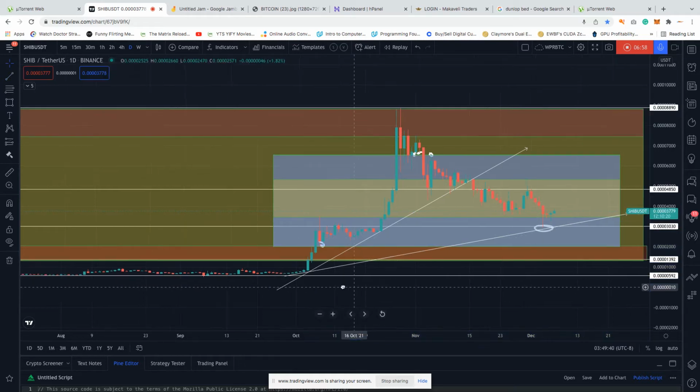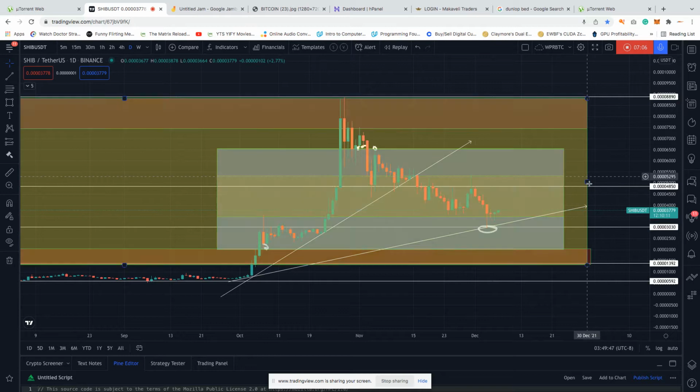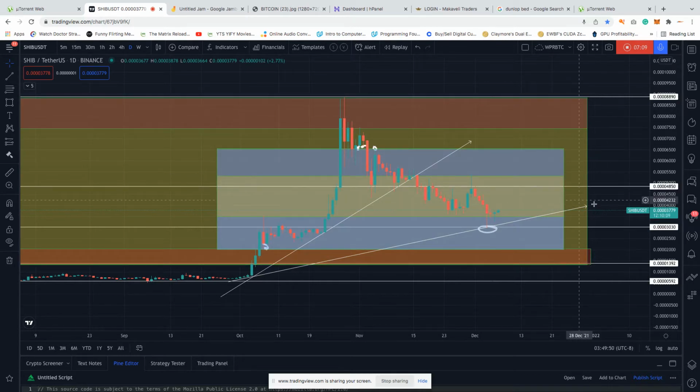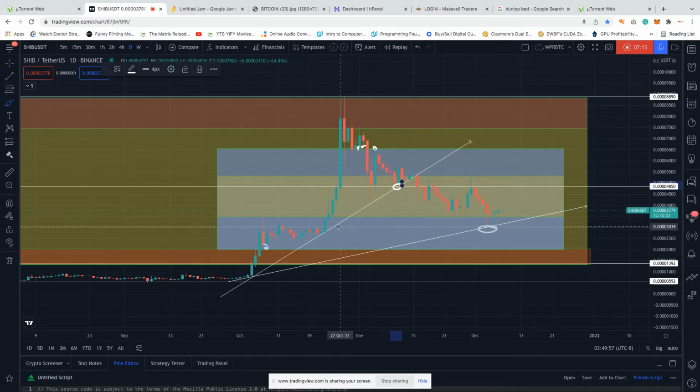Now personally, I like working with the box more, but my goal is, when I draw the bias line, I want to make sure that the bias line is working with my box, right? So I'm not trading the bias line, I'm trading my box, but making sure I have a meeting point. What is the meeting point? Just take for instance here, here, here, and here. You see that somehow my boxes are meeting with my trend lines and they are within my support area, right? Like this particular one is completely around the resistance area. So I wouldn't be buying this. Instead, I'll be doing the opposite, shorting this. Once I see that break, I'll short it.